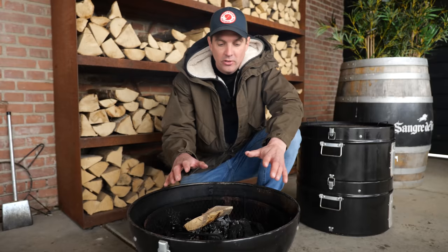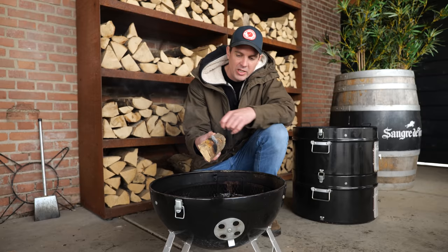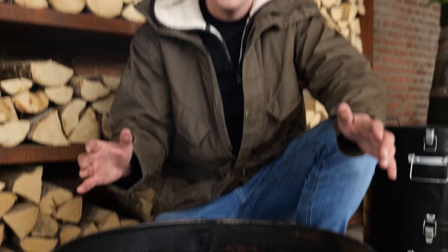We created a small fire with charcoal and some embers from the fireplace. Of course, you can also use a fire starter to start this up. And I got a nice chunk of beech tree which is already starting to smoke. Now, the whole idea behind this is that we have a small fire with a small amount of fuel. With a barbecue like this and not putting in a water pan, we're going to get dry smoke. And that's what I love for bark. But we have to be careful though, we don't put too much fuel in, otherwise your barbecue gets too hot.